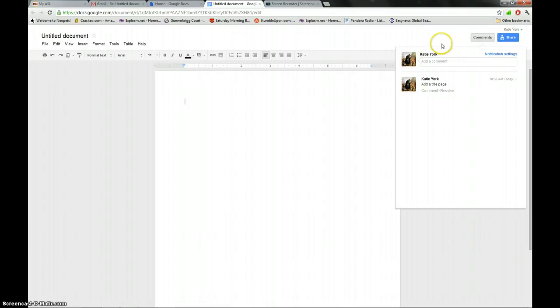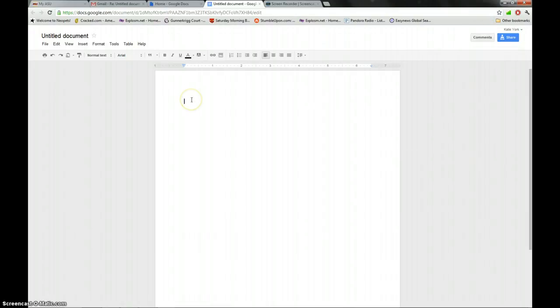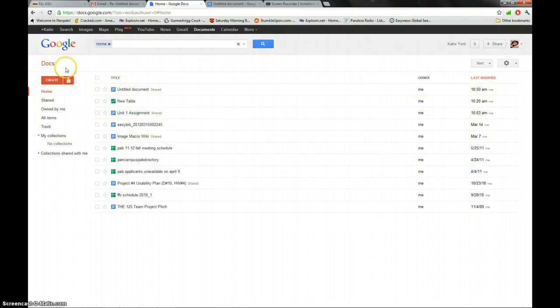When you start making changes to your document, Google will automatically save it. So you'll see up around this area that it'll say when it has saved all the changes. It said when your last edit was, that all the changes are saved, and it'll let you know if there are any unsaved changes. Other than that, Google Docs is just like using any other word processor.